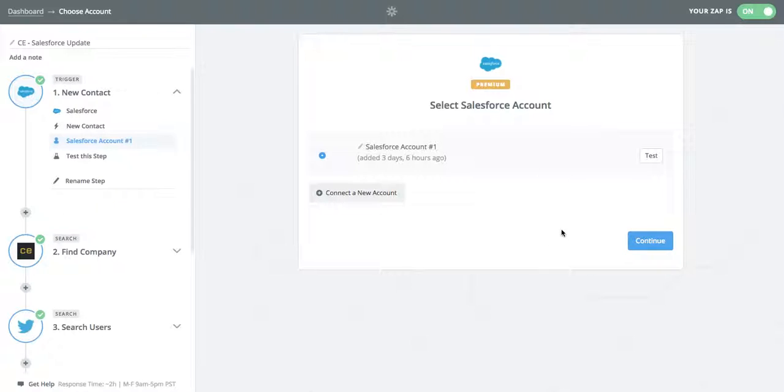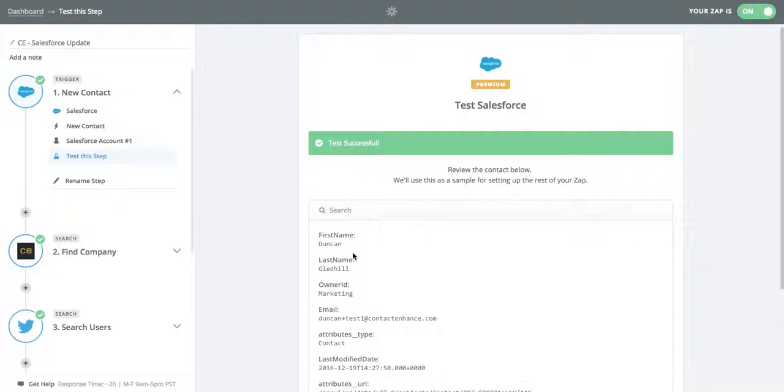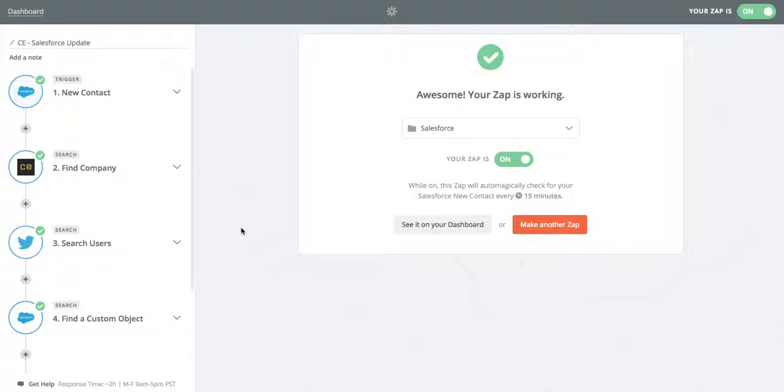It's actually taken me a few days to get this working because it is quite complicated. But now that I've sorted it, it should make it easier for anybody watching. I can then test and see that I've got a lead come in to Salesforce. The way in which leads come into Salesforce is they come in as leads and then they're converted into opportunities, contacts and accounts almost immediately, or certainly after qualifications. So instead of running it on a new lead, we're running it on a new contact. So it's after the lead has been converted. We can click continue there.